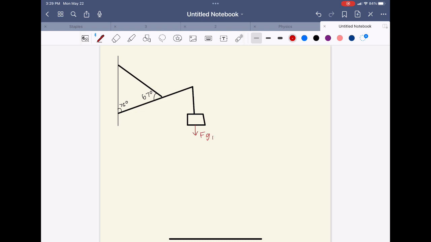This is still going to be FG1. The force of the beam is going to be FG2, and I'm still going to redraw the components of tension. I have Ty and Tx. And now I'm going to, once again, show the proof for this angle. This is 38 degrees and this is 52. Same process as what I had already done for the first one. Ty is going to be equal to T sine of 52, and Tx is going to be equal to T cosine of 52.